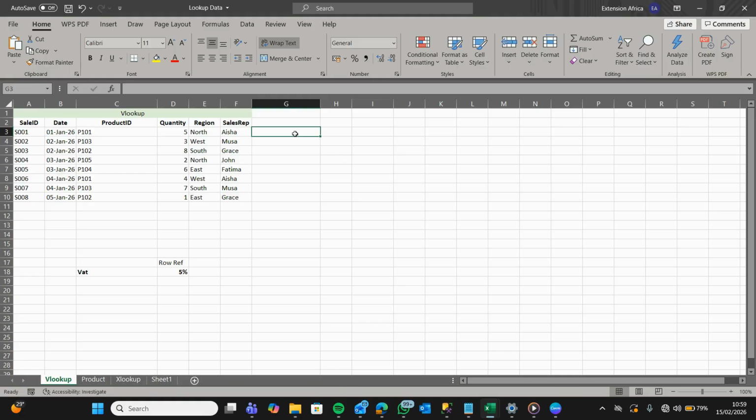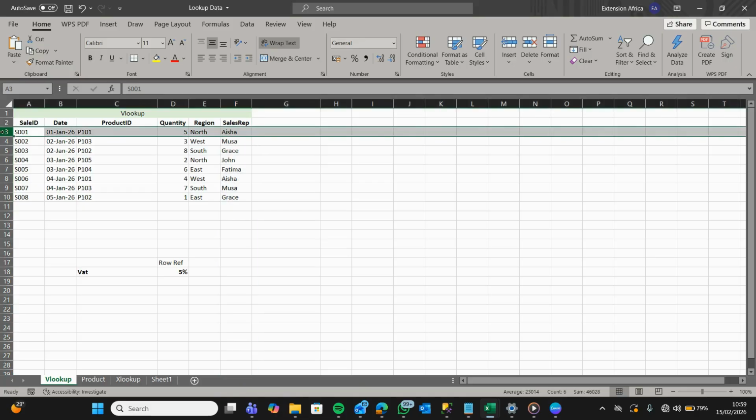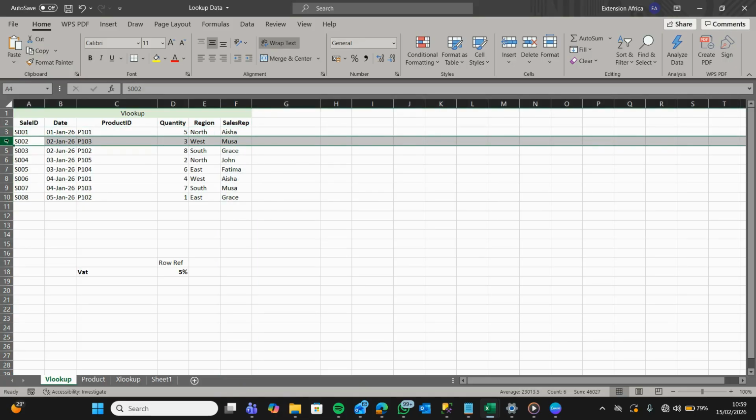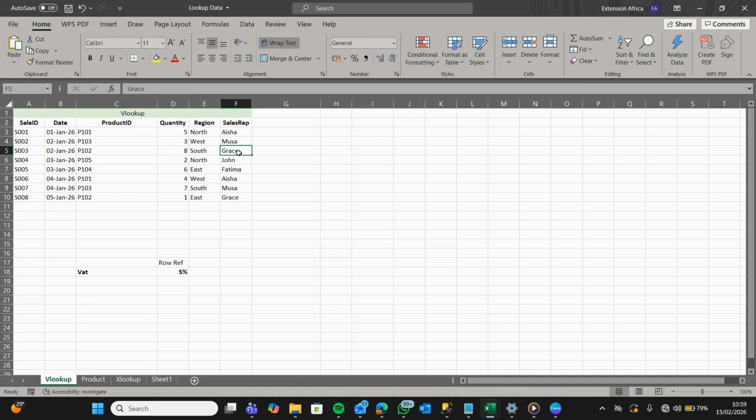This is a sales table, and it has the sales ID, that is the ID of those that sold the product. You can see we have a sale ID here and the sales representative here. This is trying to tell us that Aisha's ID is X001, that is her ID number, and this other ID number is for Musa.